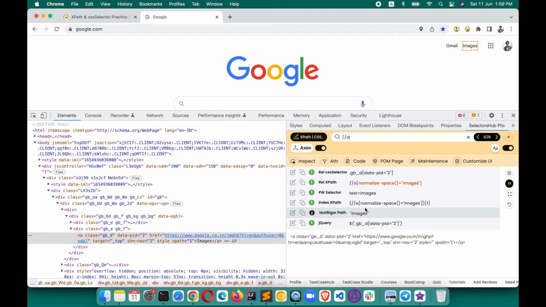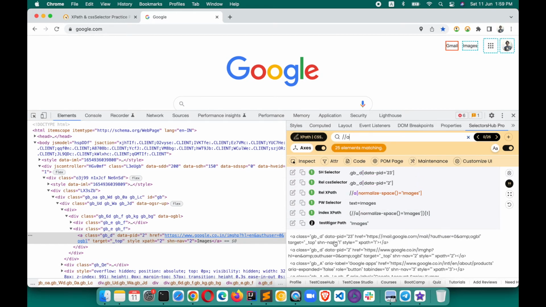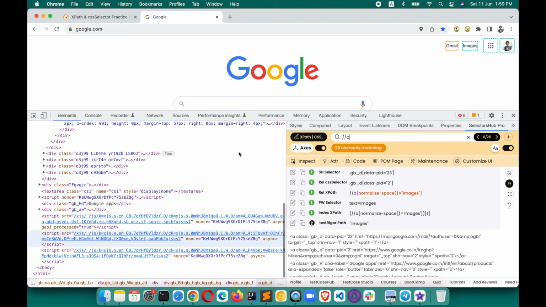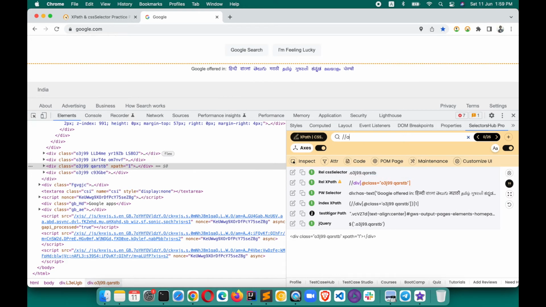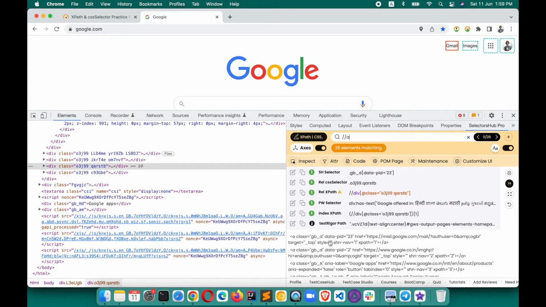Another great thing here is, if you notice, when we hit it here and you are scrolling, and suppose that element is hidden somewhere in the DOM, like this, let me just hit it. So this is the first element, this is the second images one.